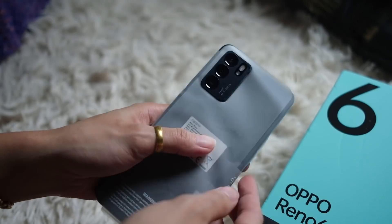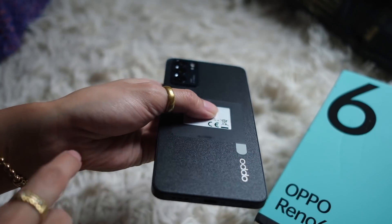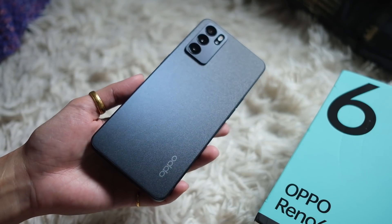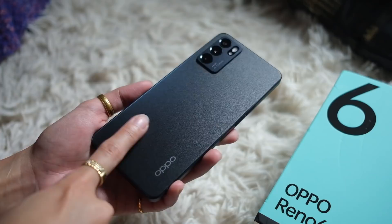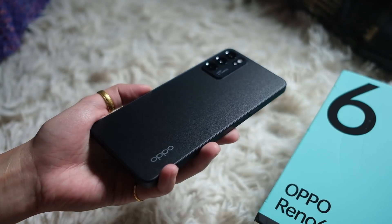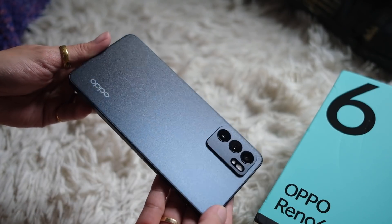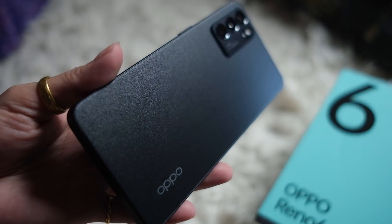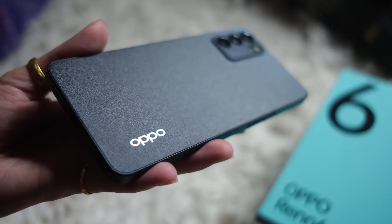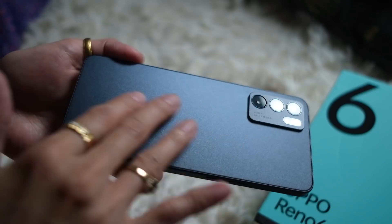Just by holding this now, I like the feel of this phone. Look at the texture! So I have to admit that coming from last year's rainbow-like matte Reno5, I wasn't so happy about the fact that this is the black one — I wanted the rainbow type one. But hey, this looks really good too. It's not just a plain black; that texture is almost sparkly? No, it's just really matte and the light shines on it really nicely. No smudges at all.